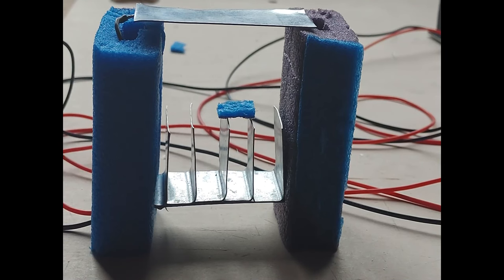Guys, this is a question for you, not for me. So you tell me in the comments, what do you think is going on here? Is there more than one effect going on here? Is it basically just ion wind like everybody claims everything is? Or is there something more going on here? Let me know.